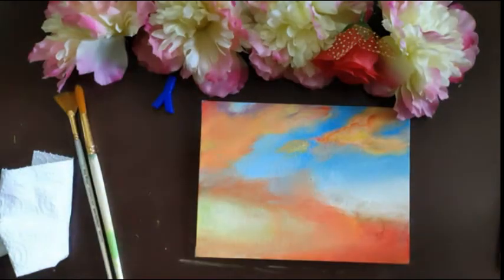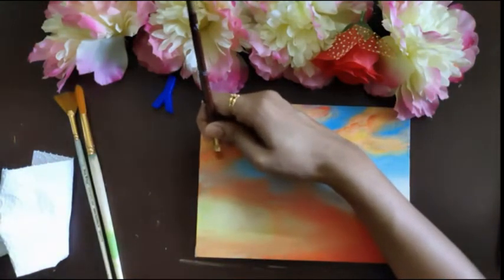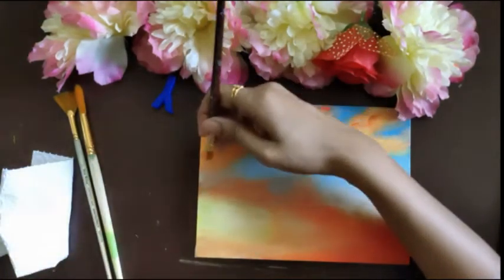The cloud on the top looks completely dry and it looks a bit dull for me. So I'm adding in some more highlights with bright orange and yellow.